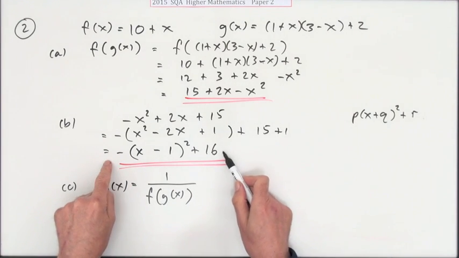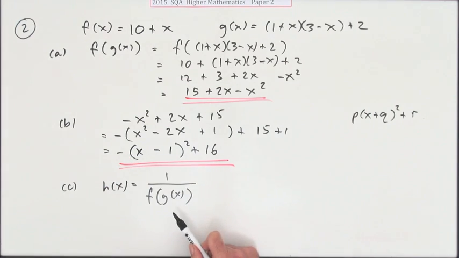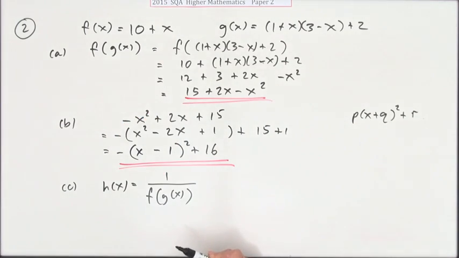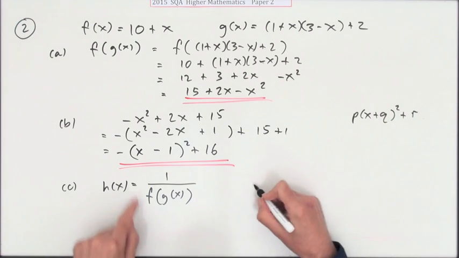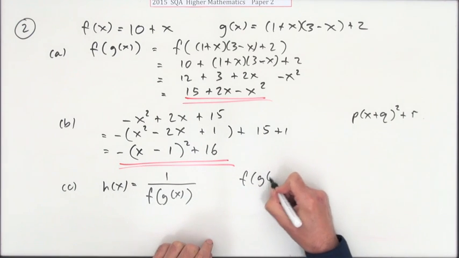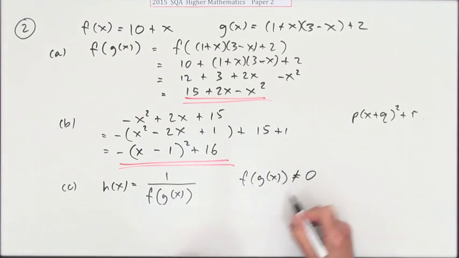This one you can sort of see it. If that came to 16, the whole thing would come to 0. So that means if the bracket came to a plus or minus 4, so you could solve it that way. Or you could say if this equals 0 and then factorise the quadratic, it's just a case of which might be quicker. Maybe if I took this one here, so you'd have to say f of g of x is not equal to 0. That'll be one of the marks, hopefully.